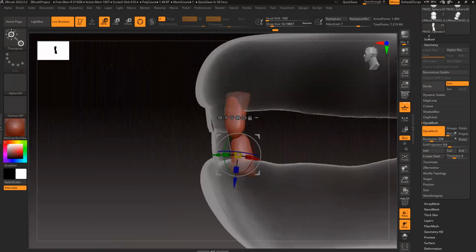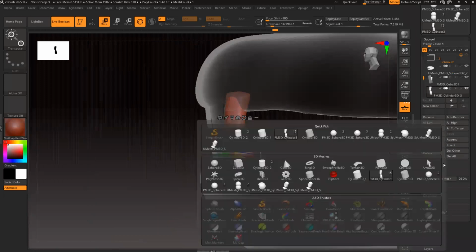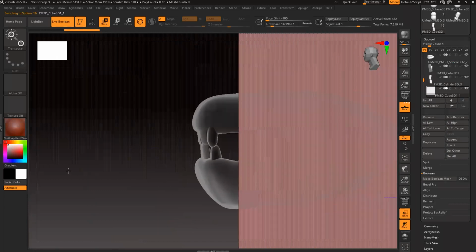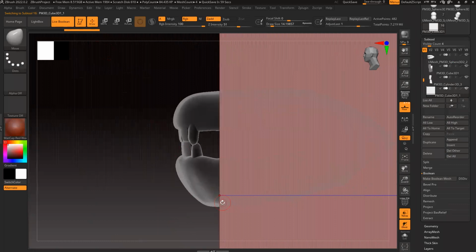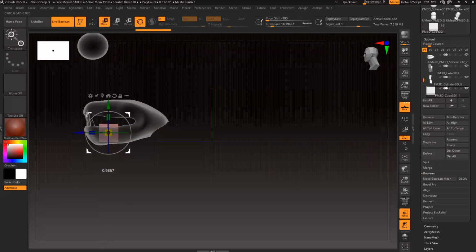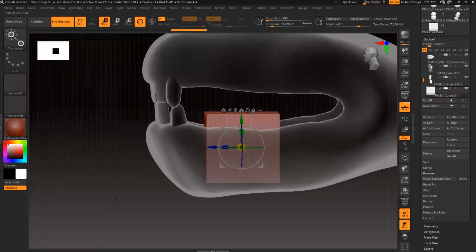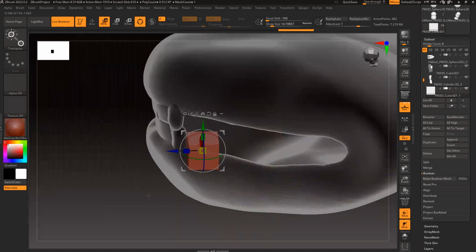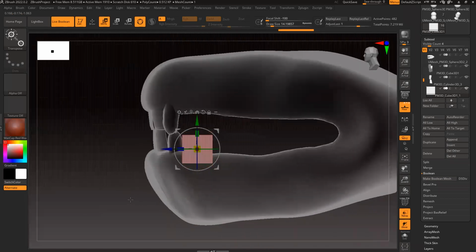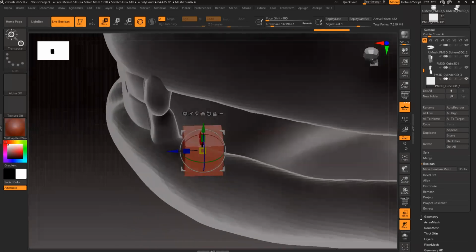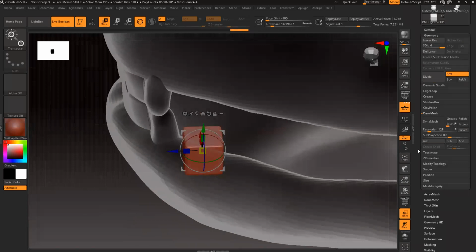All right, and then let's go and add in some molars. So honestly, the molars, at least in my opinion, look pretty dang similar. I'm just gonna make one and then just duplicate the heck out of it. Actually, let's go back. Let's do Dynamesh.